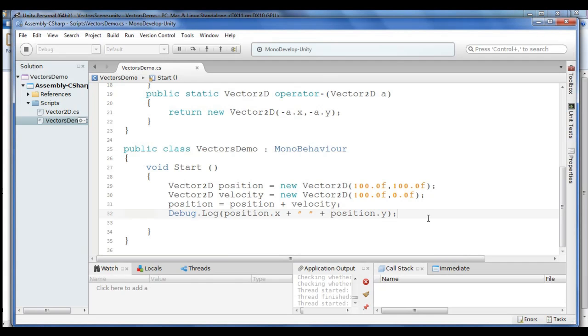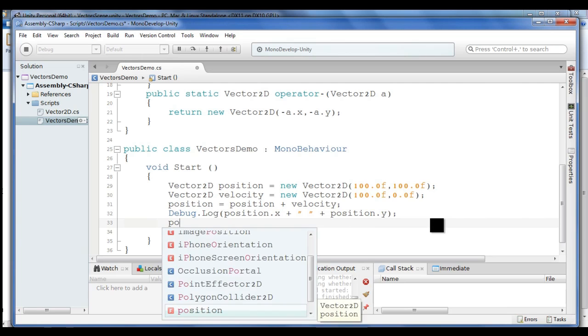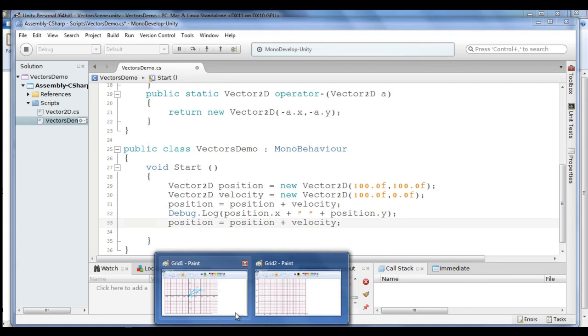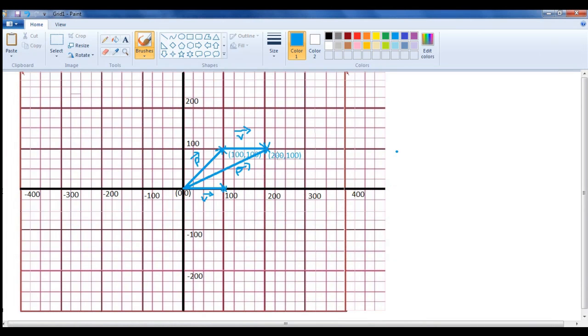Interesting. Now I can add one more time. I can say the new position should be, take the current position, add the velocity to it one more time. If I do, what happens? We know that very well, guys. The current position is 200 and 100. If we add the velocity again to the position, our game object is going to move to this place. Correct or not? It will be over here, and the new position vector is going to look something like this.